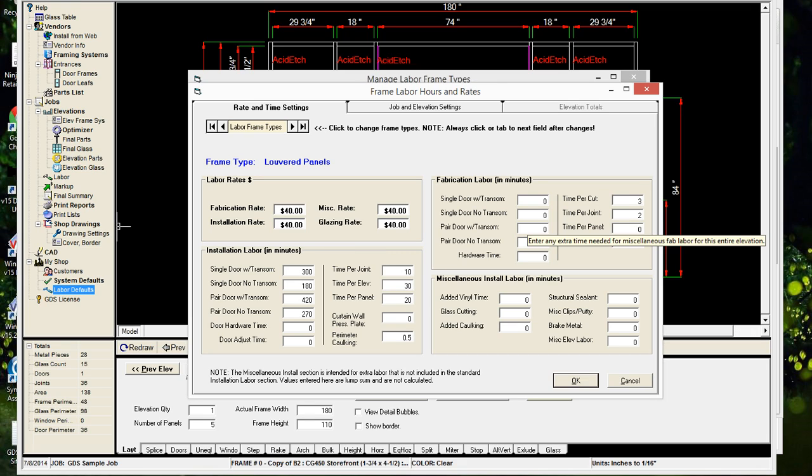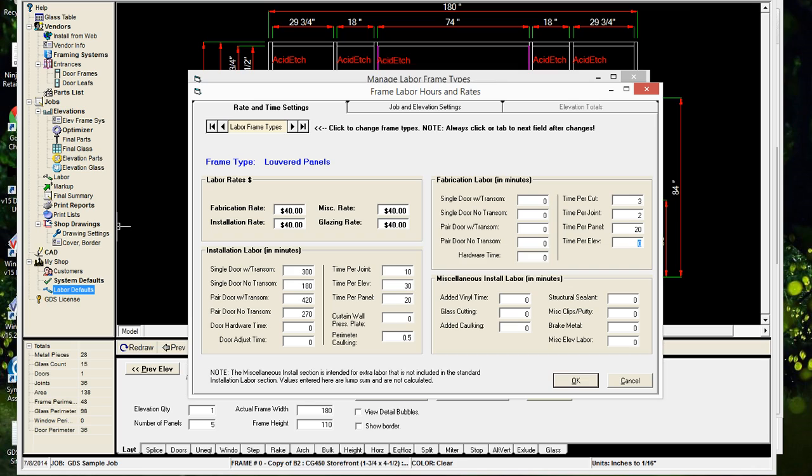This is an example of when a company does a lot of the assembly into panels in their shop before the material is taken to the field, then you can actually take advantage of this. If you're assembling your panels, you could say every panel's got a head and a sill, and the joint and cut times are going to basically cover you for horizontals. You could say you need 15 minutes here or 20 or whatever for fabrication of panels. With this and the two cut and joint values, that gives you the variable calculation you need for different sized panels, and you can get it done that way.